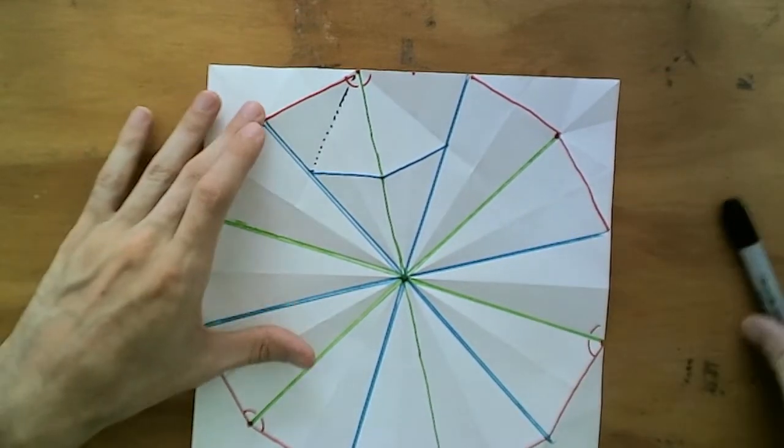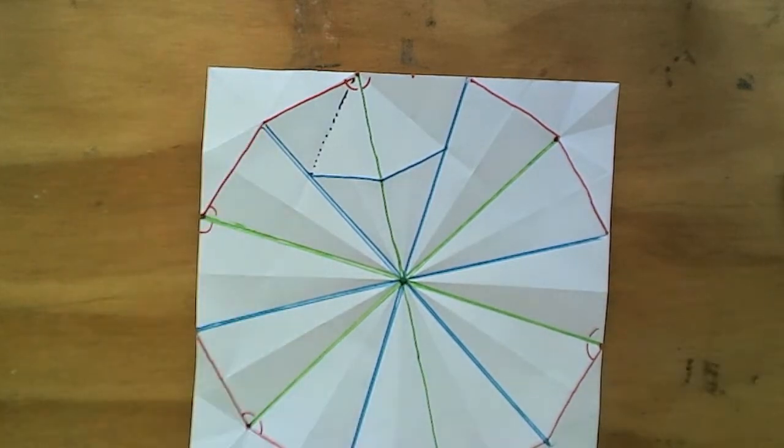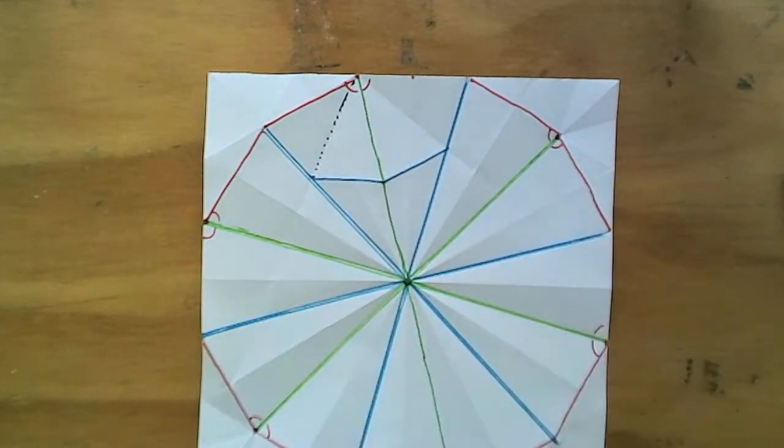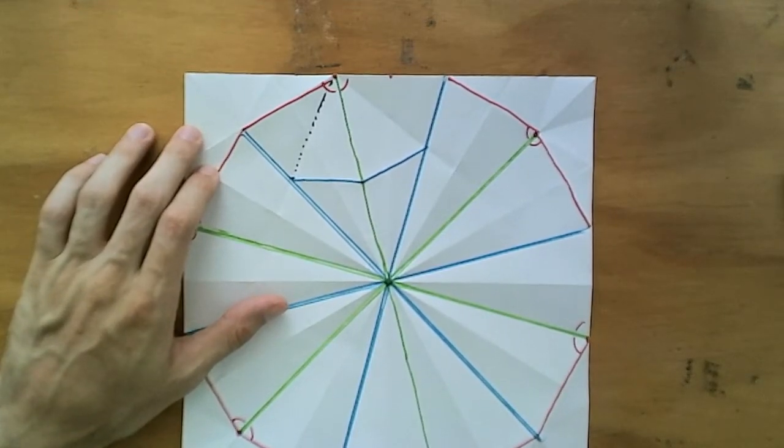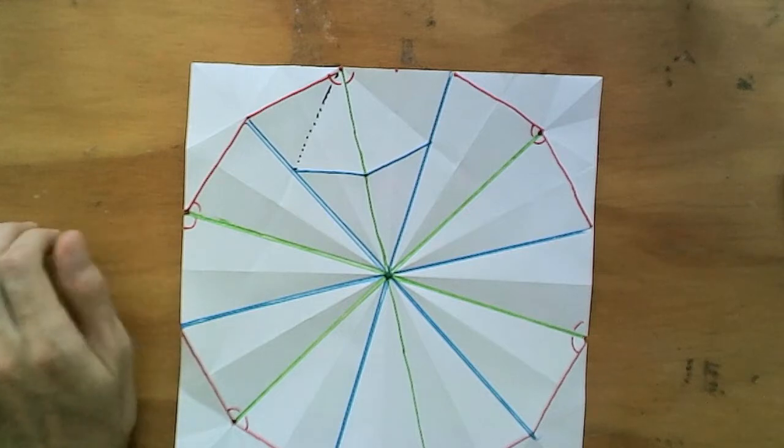Now I'm going to actually use, let me see if I have another color here. Well, we're going to cut it at the end, so let's just keep it like this. I don't want to confuse you, but there are so many elements that sometimes it's a little bit hard to keep track of them. But I think we're doing fine. I think right now, yeah, it should be fine. Let me just check one last thing and yeah, it's just a straight line. Okay.